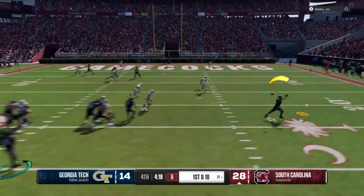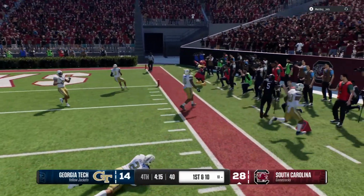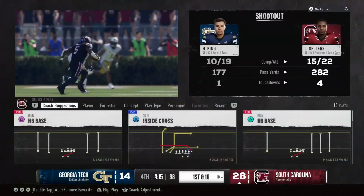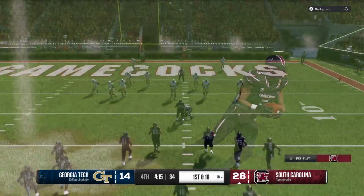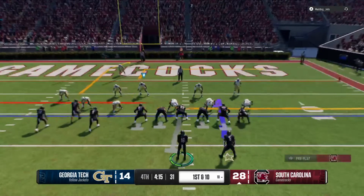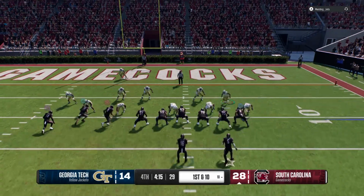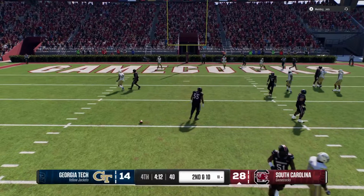He's looking to throw it. Caught in the backfield, it's Sanders. He's run out of bounds, but a big play on that one, and it'll be a 1st down. This offense is not letting up, guys. They've got a lead here late, and they are still taking shots. They're still looking for explosive plays. This defense just has not had an answer here all game long.